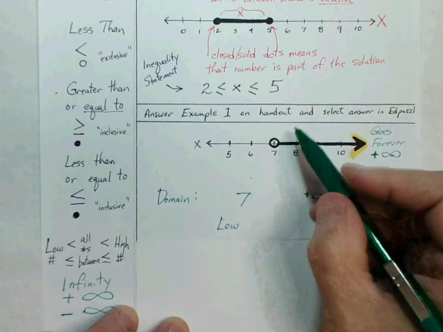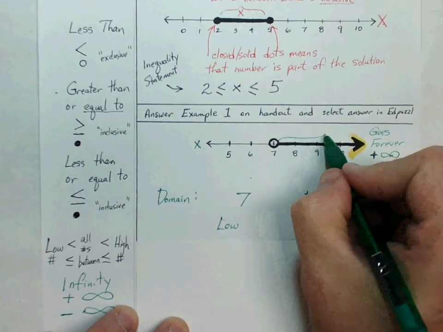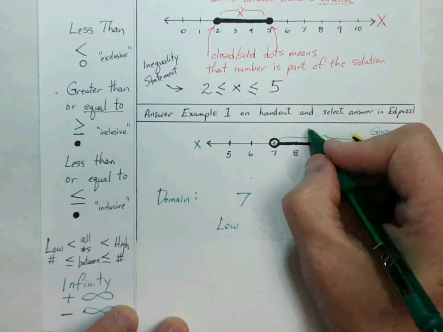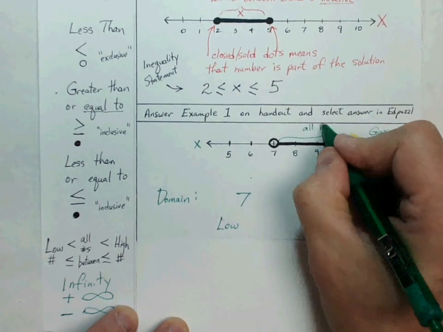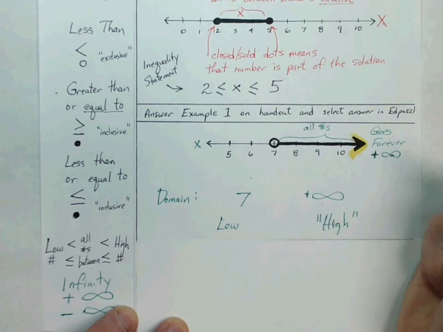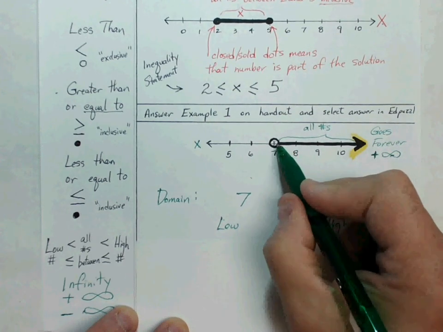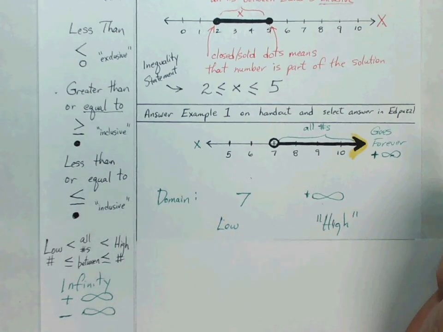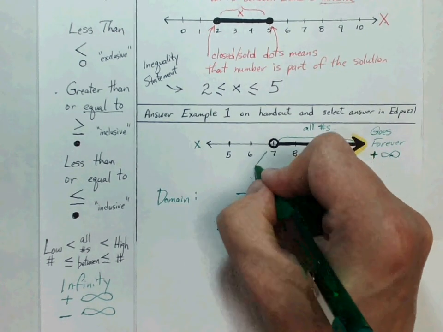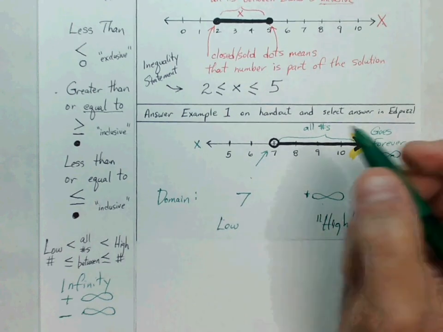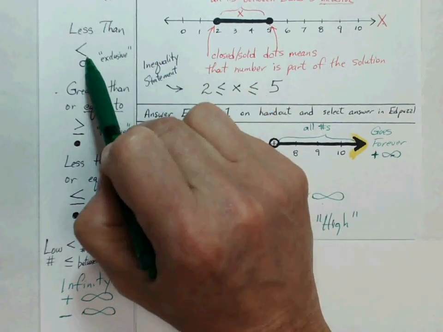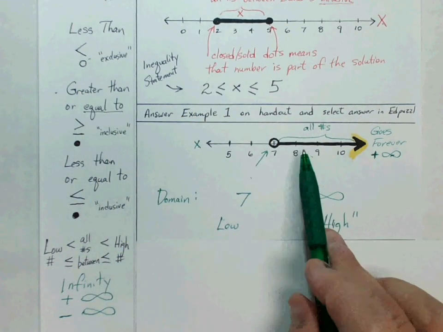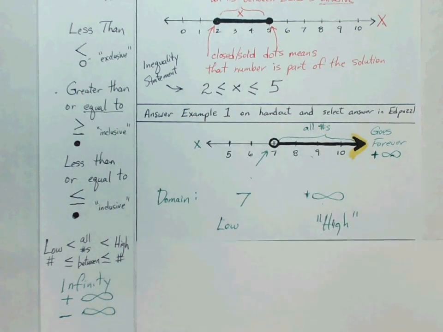Now, what about all this stuff right here? What about all this shading right here? Well, we're going to let the variable x represent all of the numbers that are higher than 7 and go on for infinity. Okay? So again, let's talk about our dots here. We got an open dot. An open dot, if we look up here, means that we don't include 7, but 7 kind of acts as a lower boundary.